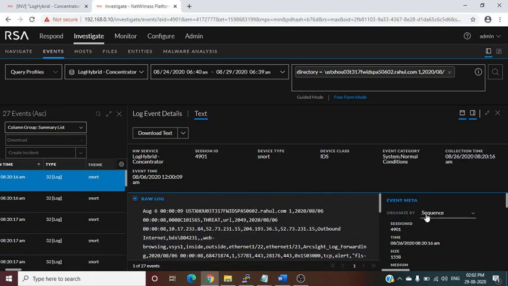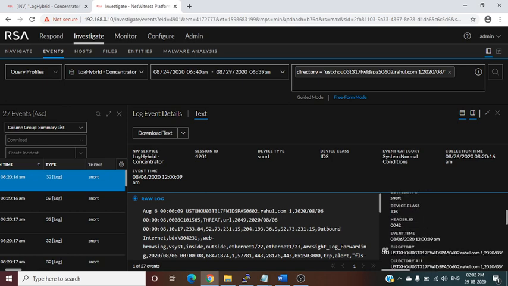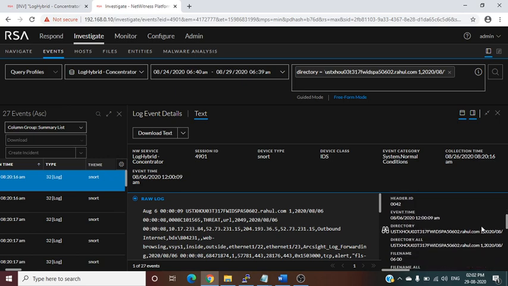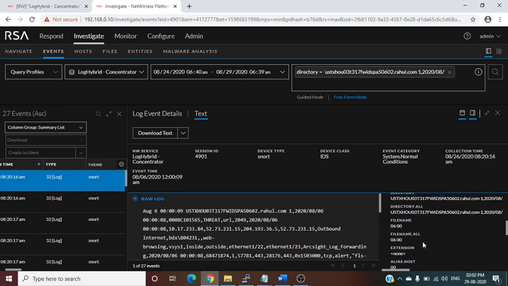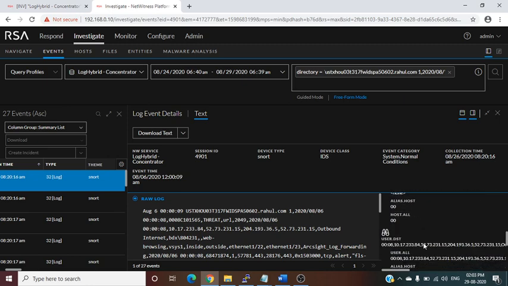On the right hand side you will see the parsed values, and all the important fields have been mapped under meta keys. Like this is session ID, time, which will be extracted, size of the payload, medium, device type, device class is IDS, header ID, this is the event time, directory, file name, and extension is not available.